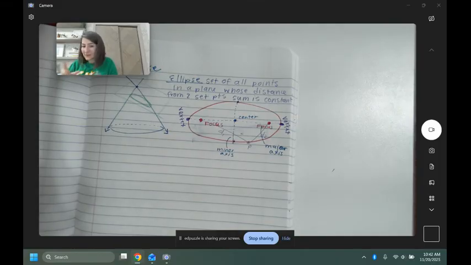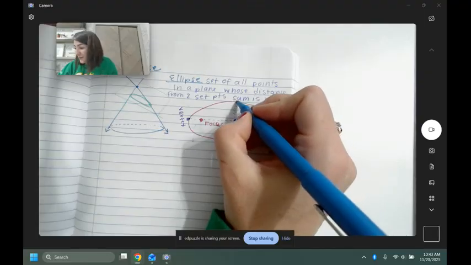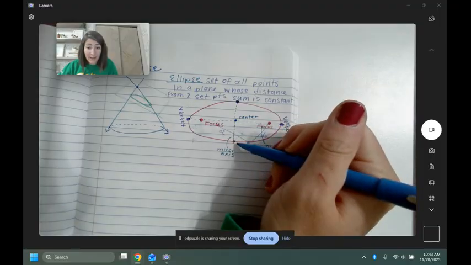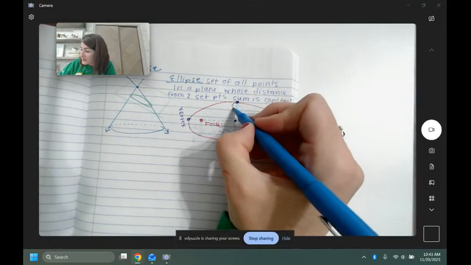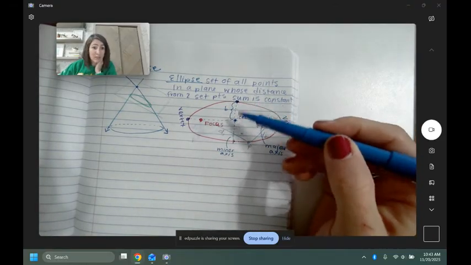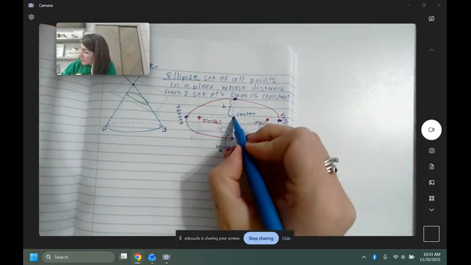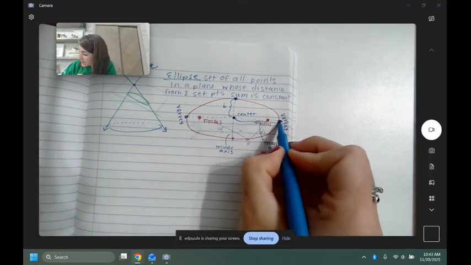Then the last three things, I guess. The distance from this top point here to the center, and it'll be the same down here on the minor axis because it's symmetrical. This distance here is B. So kind of the change in Y from the center to the top. The distance from the center to a vertex is A.